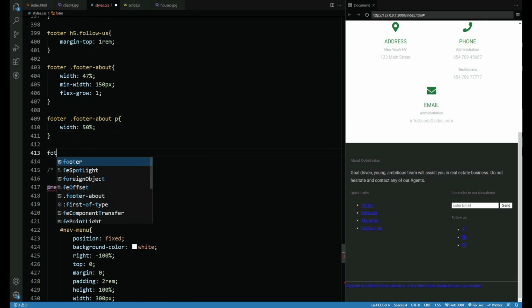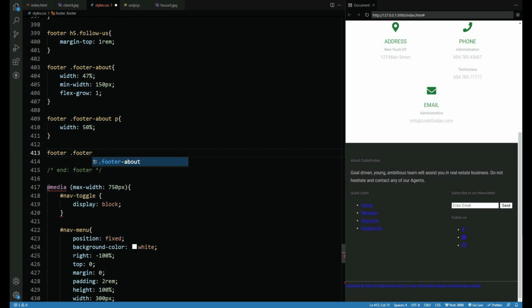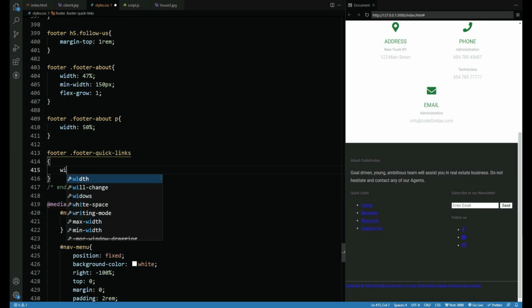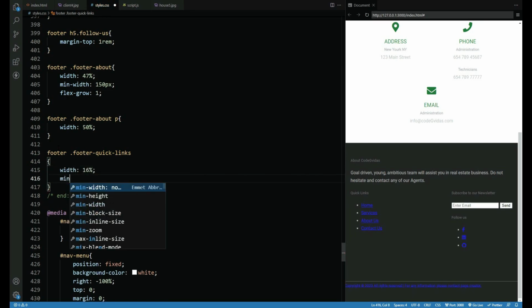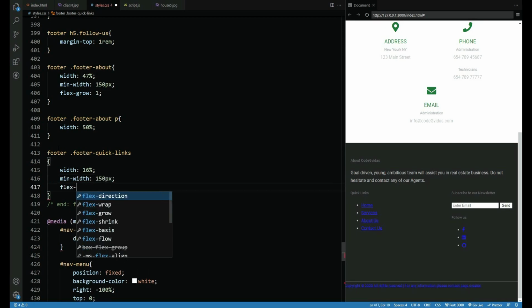Then footer class footer quick links, for them width will be 16%. Let's make min width of 150 pixels, and flex grow as well will be 1.